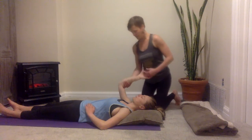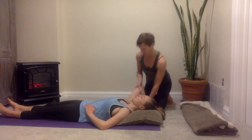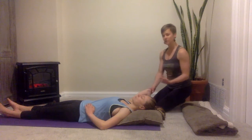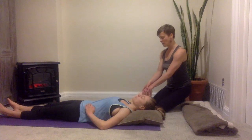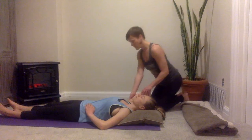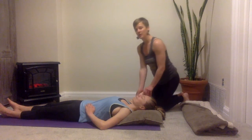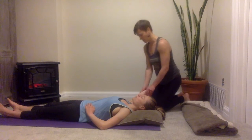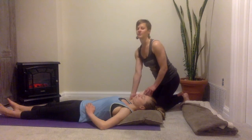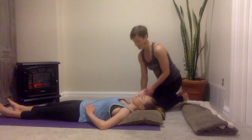We're going to set the palm flat on the ground so that the fingers are pointing towards the toes. Elbow is towards me. We're going to pull the elbow, nice tricep stretch. You can use your thumb along the tricep line to get some more specific tricep work in there. If your partner has compromised wrists, this might be a little tricky on their wrists, so check in with them.